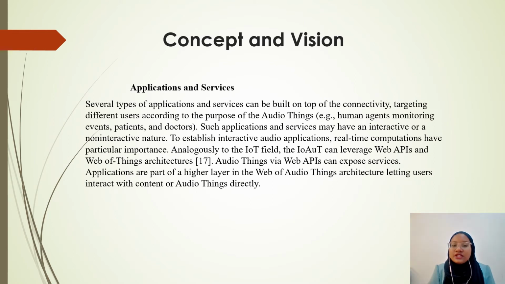The last one of the concept and vision is applications and services. Several types of applications and services can be built on top of the connectivity, targeting different users according to the purpose of the audio things, such as human agents monitoring events, patients, and also doctors. Such applications and services may have an interactive or a non-interactive nature. To establish interactive audio applications, real-time computation has particular importance. Analogously to the IoT field, the IoAuT can leverage web APIs and Web of Things architectures. Audio things via web APIs can expose services and applications as part of a higher layer in the Web of Audio Things architecture, letting users interact with content or audio things directly.